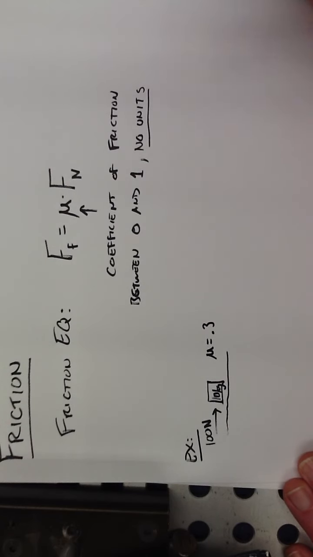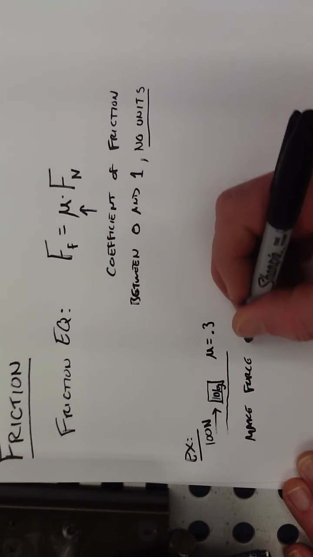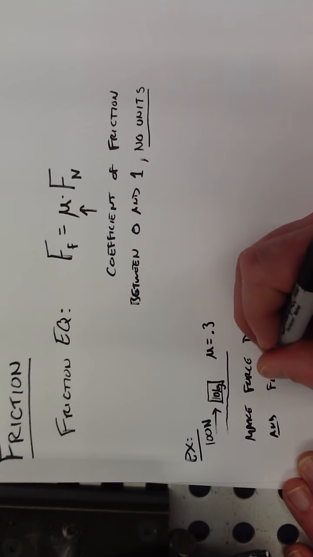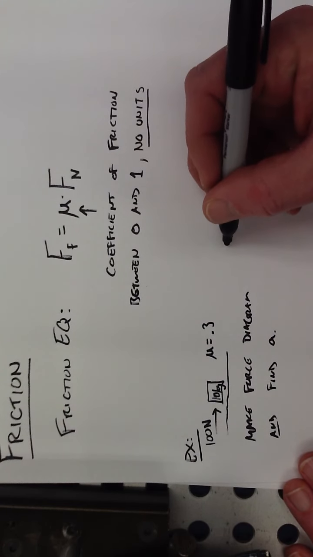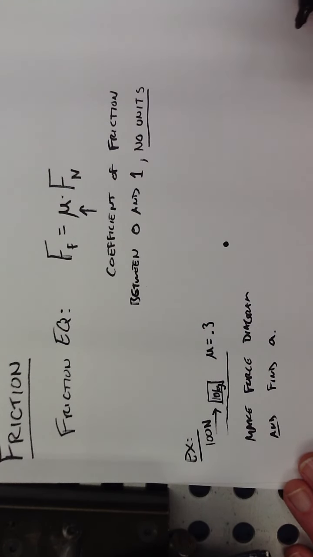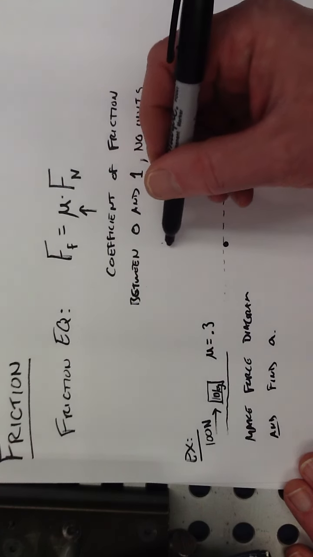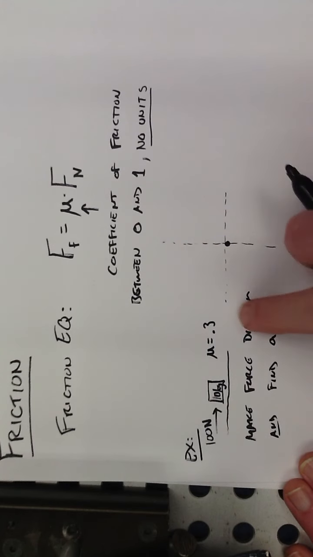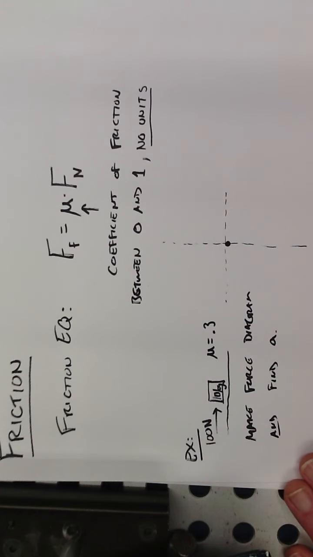And what are we going to try to do? We're going to make a force diagram and then find the acceleration of the box. Okay, so let's see. Let's try to make that force diagram. It's not a super complicated force diagram. There's no ramp or hill or anything like that, so I'm going to make my axes just like a regular old XY axis, and no forces at any angles at all, so I'm not going to have to do any sine and cosine stuff here.